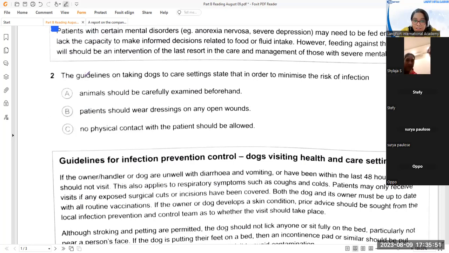So remember, your reading is common for all professions. So you get questions on veterinary scenarios, okay? Dogs or cats, you get questions from a veterinary scenario. So do not forget that. So again, let's focus on the question.